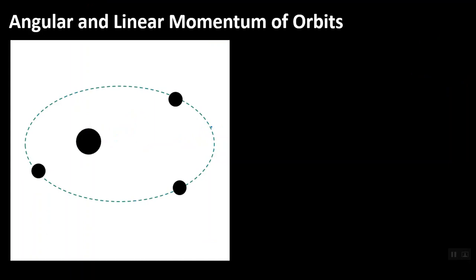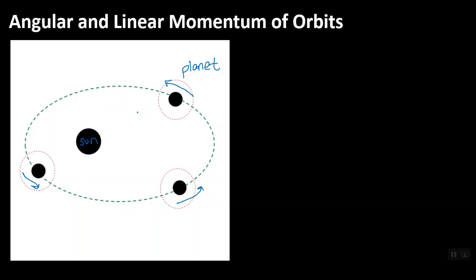So a final application of conservation of momentum that we haven't looked at yet is going to be the momentum of orbiting objects. Because if I have a planet that is maybe orbiting a central sun, this thing is in rotational motion. It is spinning around a central axis. Sometimes that orbit might be circular, sometimes it might be elliptical, but we can still look at the same type of analysis. So let's look at the angular and linear momentum of just the planet as our system, and that is orbiting a central sun.